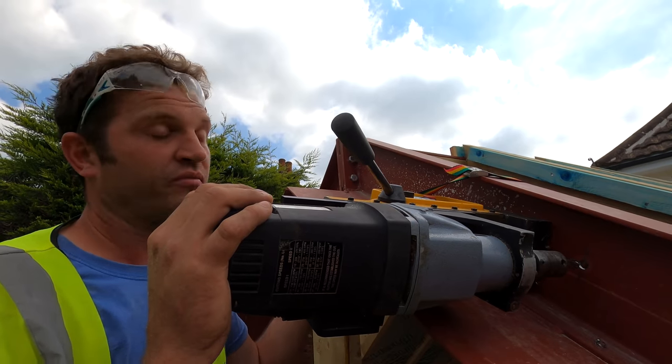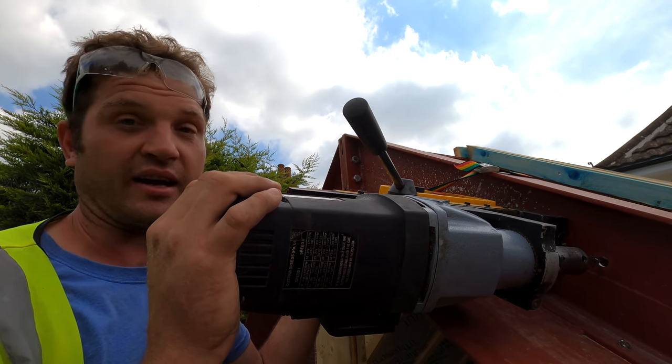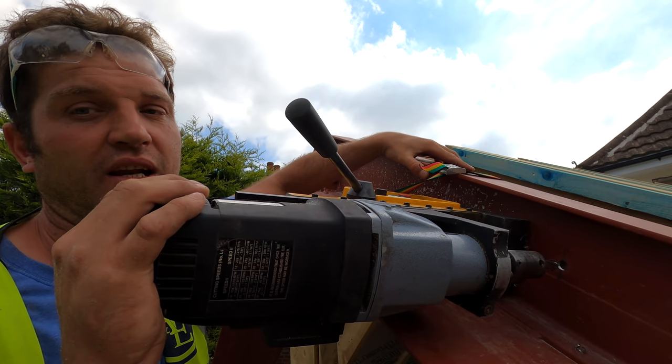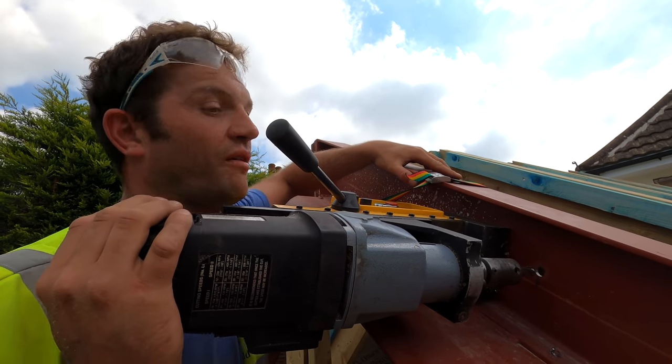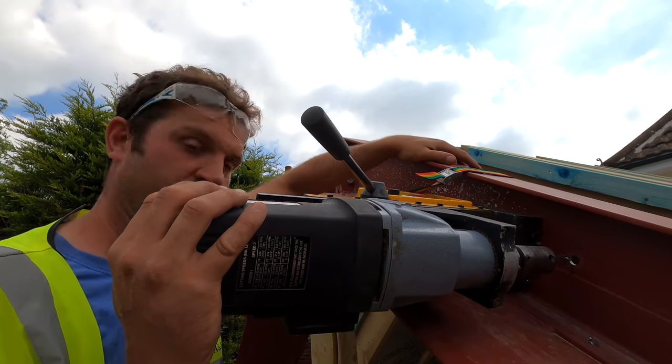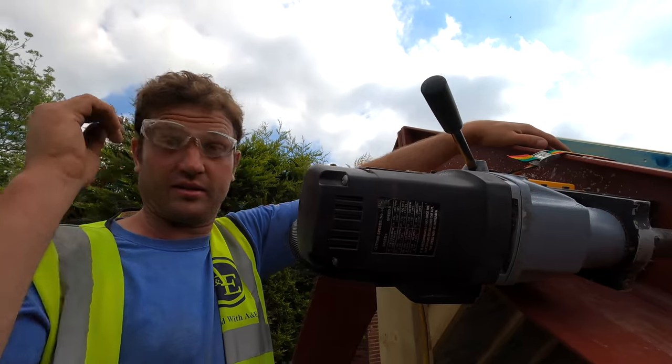So if it did fail, it's nice and solid, it's not going to land on your head or on your fingers. Yeah, because I think this thing probably weighs between 15 and 20 kilos? Yeah, easy, mate, it's so heavy. It's not a light thing, so it just makes you comfortable with it. Safety first, kids. That's it, you know, and glasses. Yes.